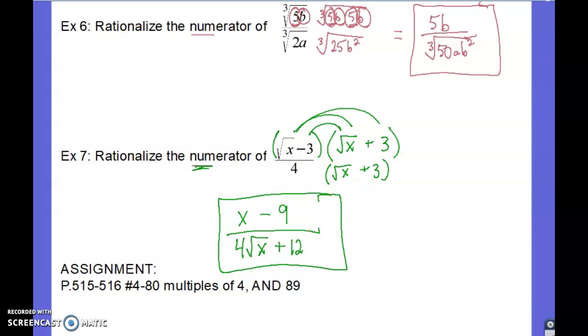So notice with your homework that we're doing multiples of 4 again. So 4, 8, 12, 16. Now after you get to 80, go ahead and jump to 89, so you do have one odd problem. It's just a way that I could easily shorten the assignment, but also, because there are some good problems towards the end, give you some practice there. So you should be good to move forward with the assignment.